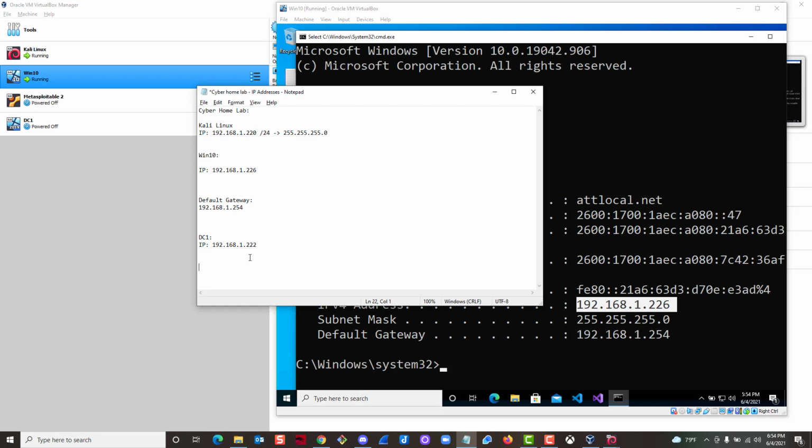Then let's go to Kali. No, not Kali. Metasploitable. Metasploitable 2. As far as the IP addresses go, actually, it's gonna show us its IP address, right? Because this is going to be dynamically assigned an IP address as well. So IP. Now this here, the DC1, we probably need a DNS.